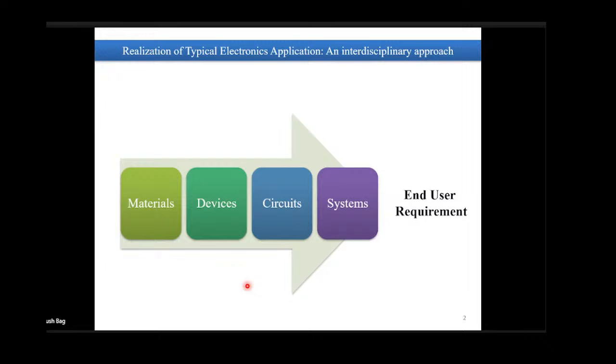Before we delve into the main topic, let us try to understand the need for this interdisciplinary research, because after attending the last 2 days sessions, I think we all understand and appreciate that we need an interdisciplinary approach for realizing a complete electronic system. Now here you can see a complete electronic system. If we look into detail, we'll find some circuits, and those circuits are perhaps made of different active or passive devices, and eventually they are all made of some different material.